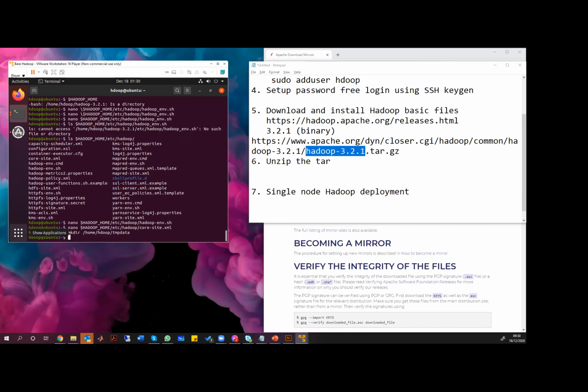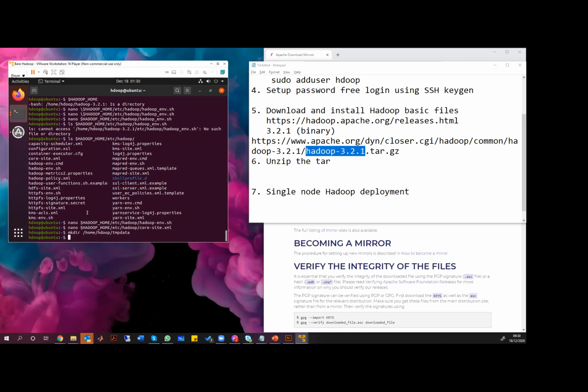Now, once that core has actually been provided, the other properties that we need to mention are the place where we need to store the metadata. Okay, the metadata or the file storage image and the log file. That is something we need to do by creating the name node and the data node storage directories.